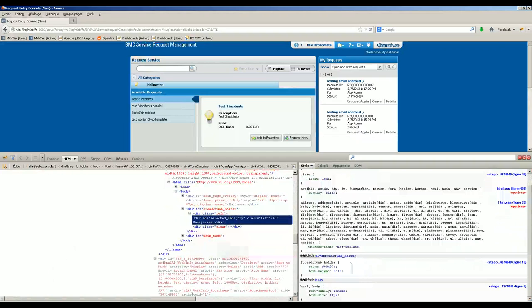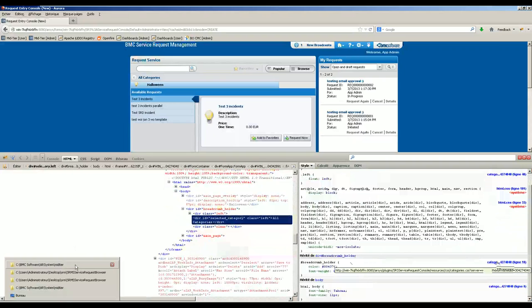So we'll begin by seeing where you can get and modify this. As you can see, it comes from the link SRS Service Request Console resources, CSS categories.css. So the first instinct we saw in the other video was to go to the SRM.jar and try to find the resource, basically.